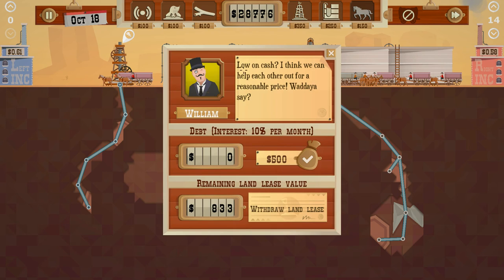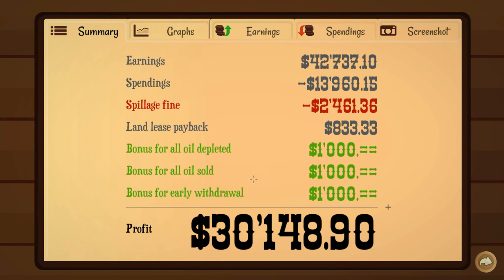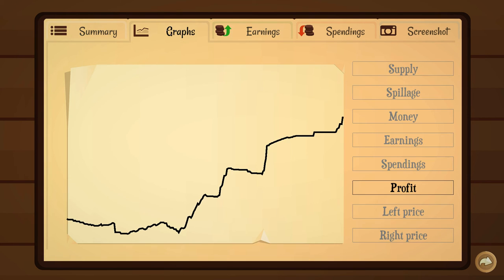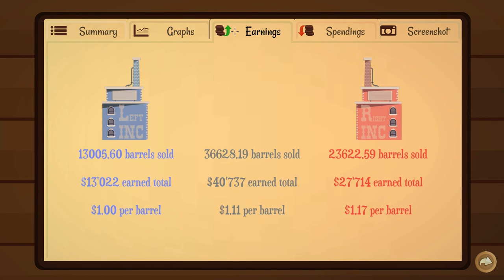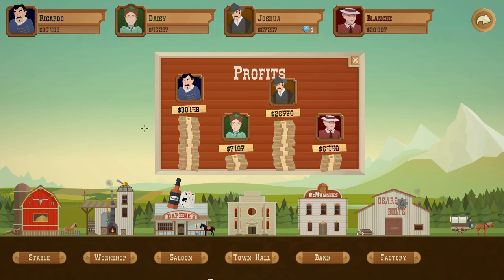So we're out. Withdraw land lease. Stop level. Yeah, we drained it. 30,000, we got extra. So the spillage, not too bad. The extra covered the spillage, it's not a big deal. Yeah, we probably could have made more, but that's okay. We kind of hit our $1.10 mark. And so there you go, folks.